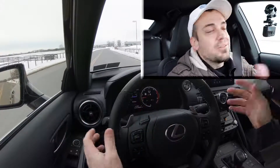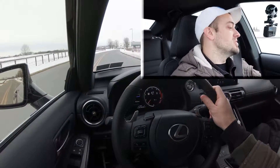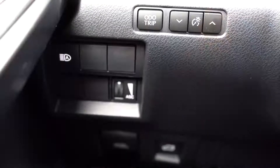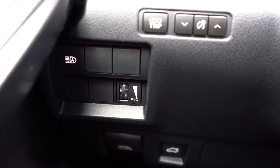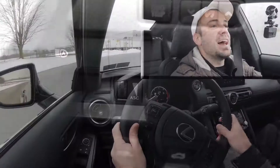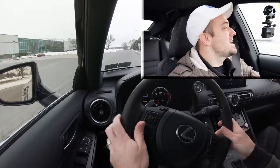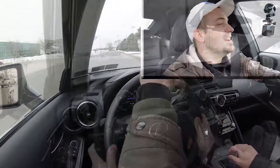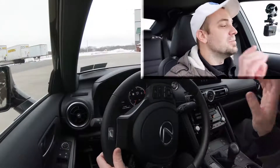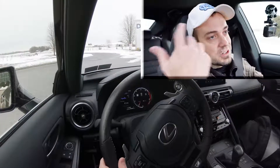They're fine — not the quickest I've ever tested, but definitely very quick and I love that. One thing to mention: there's an ASC button labeled by the driver's side left knee. That is your simulated engine sound — it pumps extra loudness into the cabin when you really hit the gas. That's probably why the acceleration sounded loud. I kind of liked it, so I'm going to leave it on, but if you don't want it, you can turn it off.